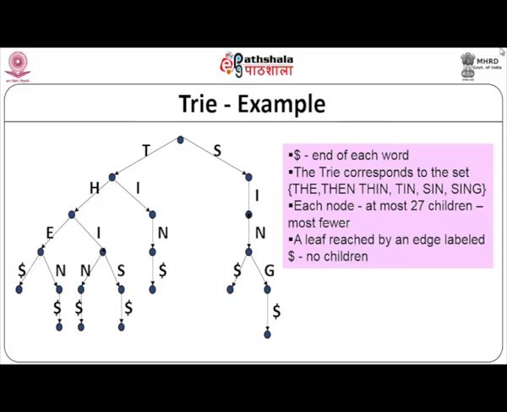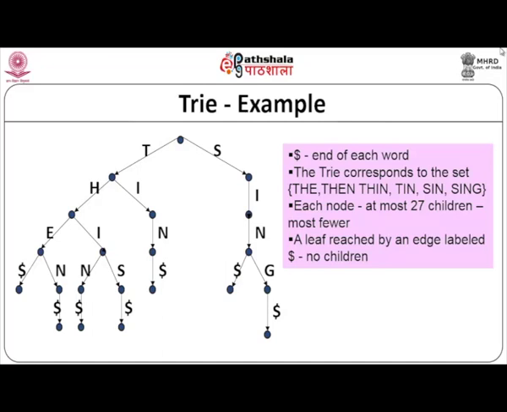Now, after THE, please note, you have a dollar there saying that that is a word by itself. That is why we are using the dollar, please understand that. Now, when you take THEN, after the E you put an N, after the N you put a dollar indicating that it is THEN. Now, after THI, what do you do? You put THIN: put an N and put a dollar. Okay. So, that finishes this side.